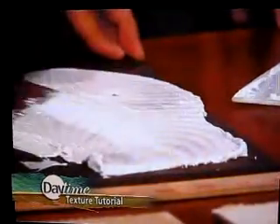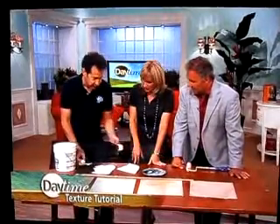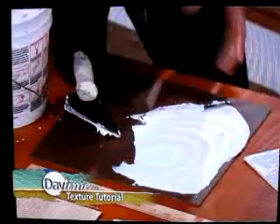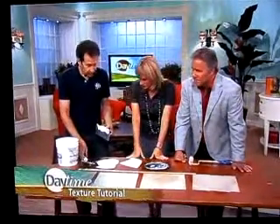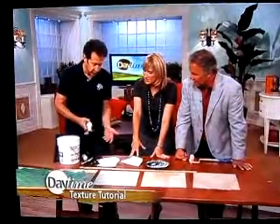That's sort of what I'm doing here. Whatever tool you like, you can use — a blade like this, or you can use one like this, which might be more fun. Just go with coverage. You don't have to add anything to it — this particular type comes wet, already made. That's what I like; the easier the better. And then you have different options — we're showing on this table different things that you can do with the same product.